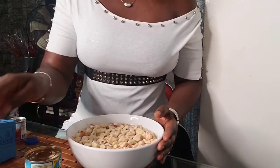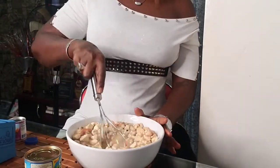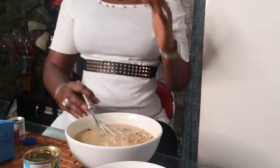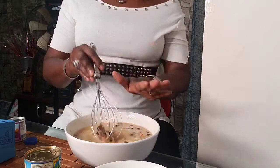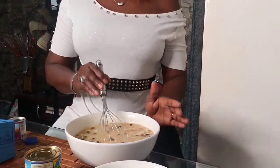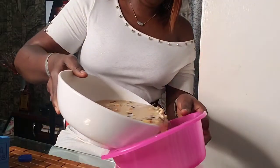Okay guys, let us continue. I've already soaked this for 15 minutes or more, and now I'm using this local mixture to mix it. I'm still mixing it. Some people use their hand to mix it, but I don't, because I want to get it done without putting my hand in. As I said to you guys, make it the way you want it. I don't want it so thick, because when this is thick and I put in milk, it will be too thick. Do you understand? So I'm going to need another spare bowl here, so I can sieve this.